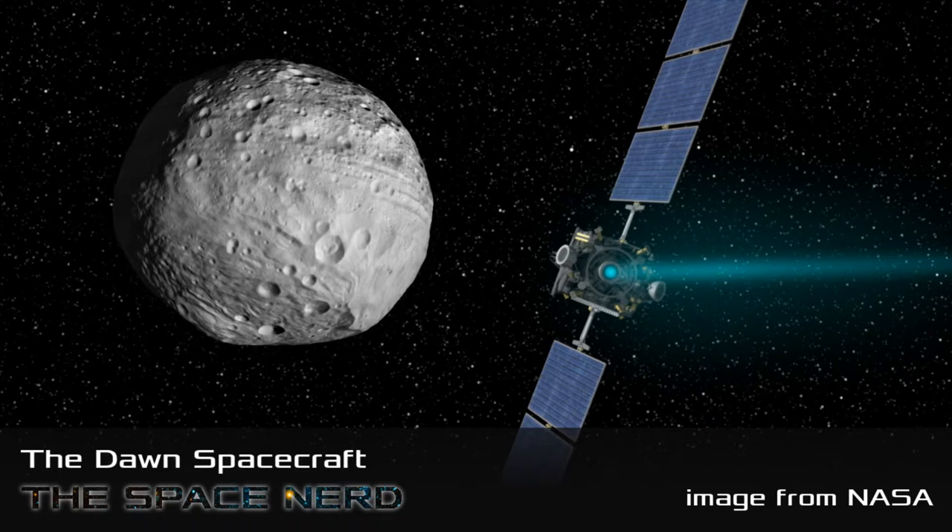That's one thing I really love about these missions and why I was so looking forward to New Horizons — it's that Pluto, Vesta, and Ceres are some of the few remaining significantly large objects where we can get a first look for the first time and be like, holy crap, what is going on here?